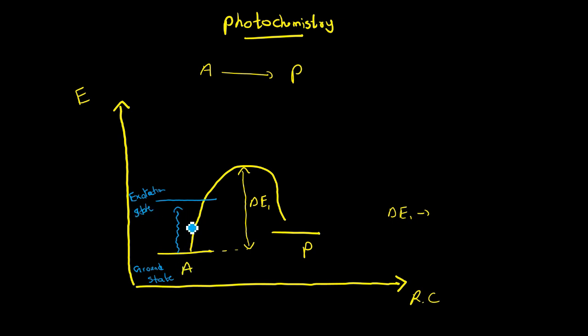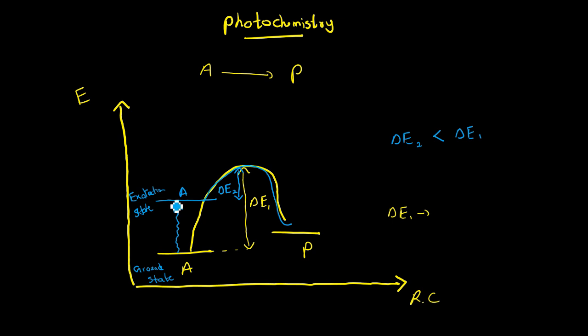Okay. Now our A molecules are in this place. We have excited it. Now look at this. The A molecules have to go through this particular reaction coordinate. Now the energy difference, I can denote it as delta E2. This is our new activation barrier. So you can see delta E2, which is our new activation barrier after the excitation, is less than delta E1.